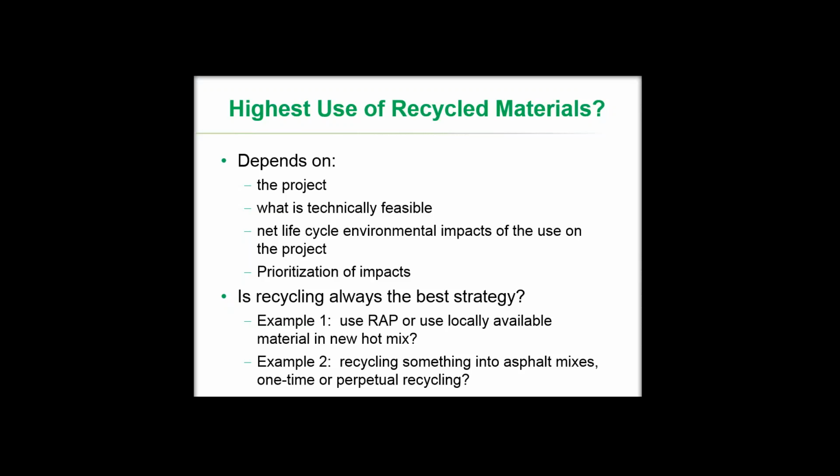We've shown a couple graphs of global warming potential, but there are a number of other impacts that should be considered, such as air pollution, water pollution, and in the arid West, water use. Is recycling always the best strategy? In general, it is. But one should always be aware. A couple examples: if you have a locally available virgin aggregate, and your RAP is a long ways away, you're going to want to consider that.